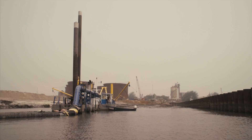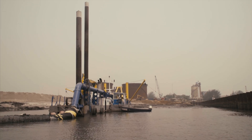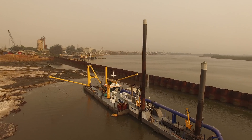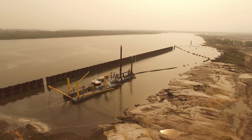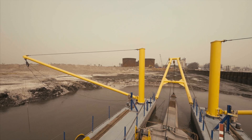The world is a global village. You go on the internet, you have all the information. We came upon Diamond based on our research on the internet. We explained to them what we wanted to do, what the project is about. They agreed to come over to site and have a look, and after that we got down to talking about the specifics of the equipment that would be required to do the job.